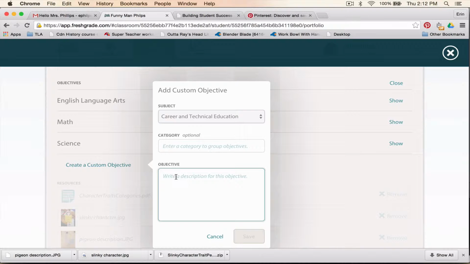And this is where I wrote in if something was only applicable to kindergarten, that's where I did that and put in that symbol. Or if the wording stayed exactly the same over a span of grades, then I would just put in those span of grades and then put the objective in there and click save.